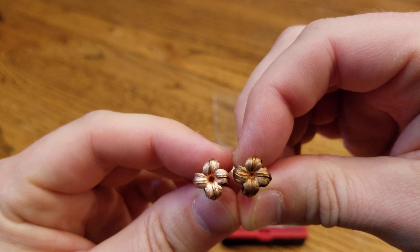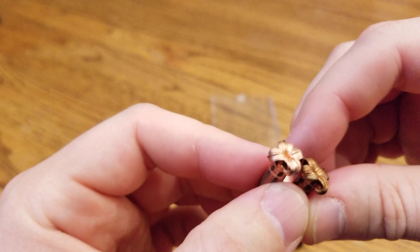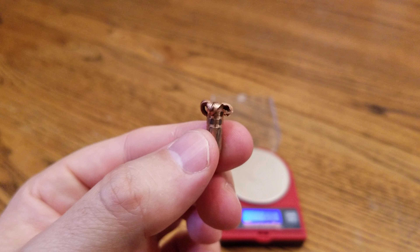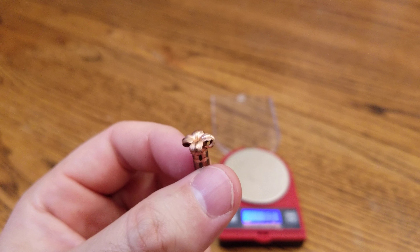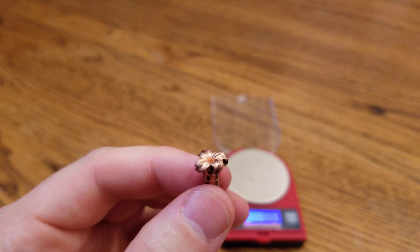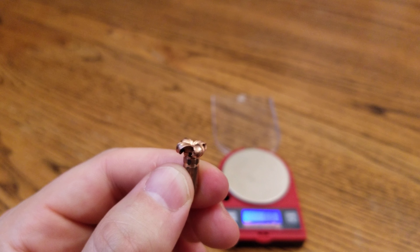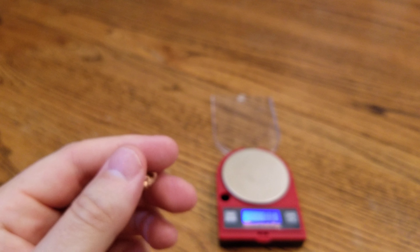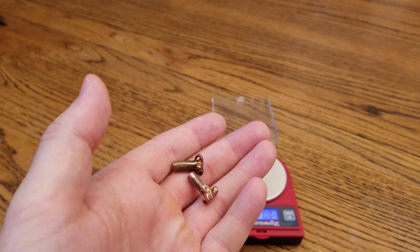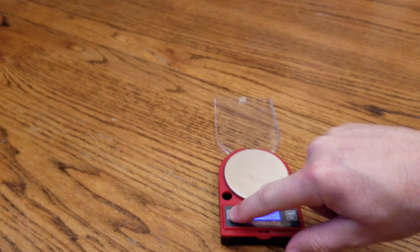I think that is super cool — that these bullets perform so similarly in game as they do in water jugs. The hollow point in a TSX 70-grain round is not the most massive hollow point, so I was always a little skeptical. Is it going to plug with fur, bone, fat, gristle? Is it going to actually expand? And this thing expanded extremely rapidly in the animal, as evidenced by the entrance. So there you have it — a pretty good correlation between soft tissue and water in the backyard, at least for TSX rifle rounds. I hope y'all enjoyed it. As always, it's about being safe, learning, and having fun. Go out there, be safe, shoot some stuff.